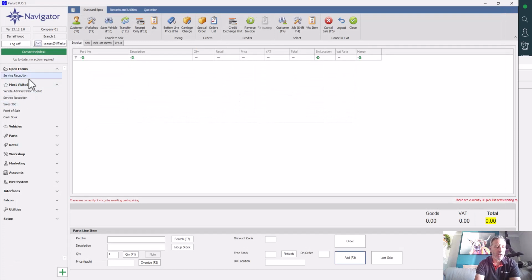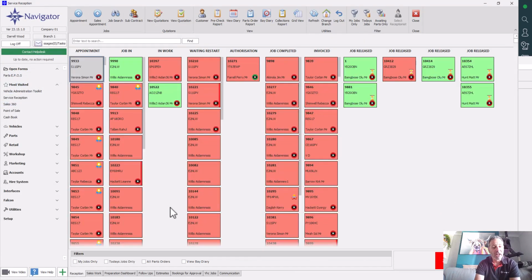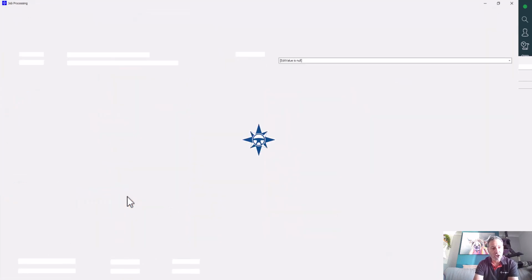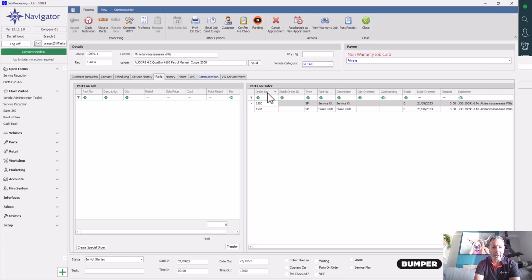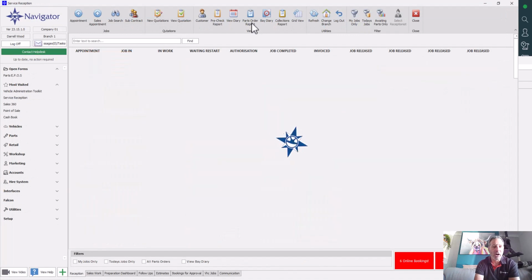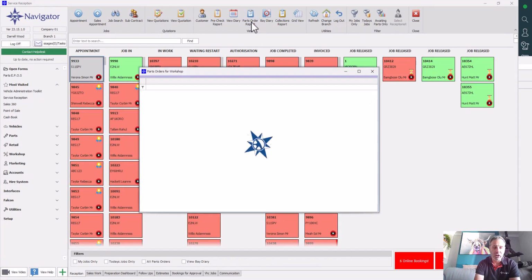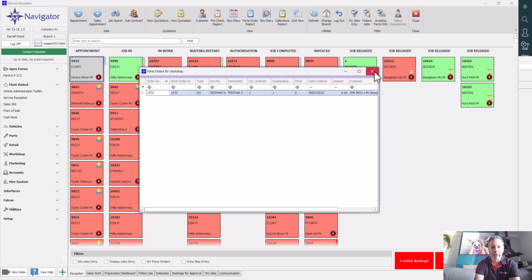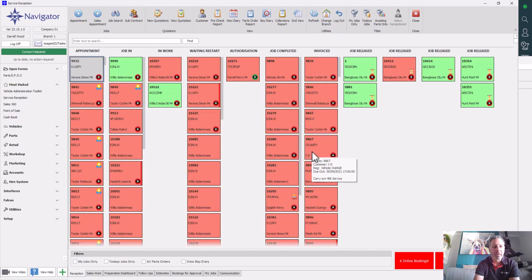In the workshop, as we saw, if we look at an individual job, and we want to know, are the parts in or what's going on, we can have visibility on the parts tab of that. So we'll see both orders are in there, so we can see exactly what they are all about, who the supplier is, and what they are is all on there. But also on the main workshop screen, if we wanted to have a look at parts orders, we get a similar screen to the workshop, so we can see what parts are on order from suppliers in there.